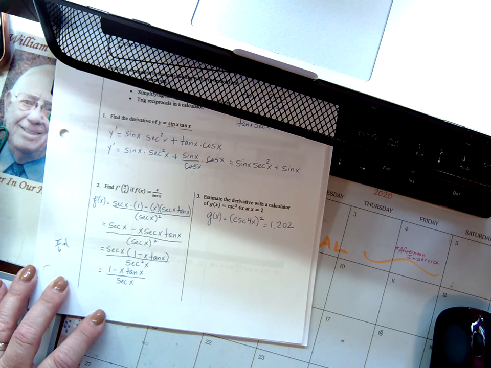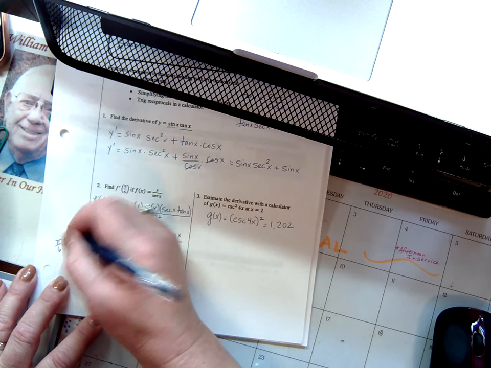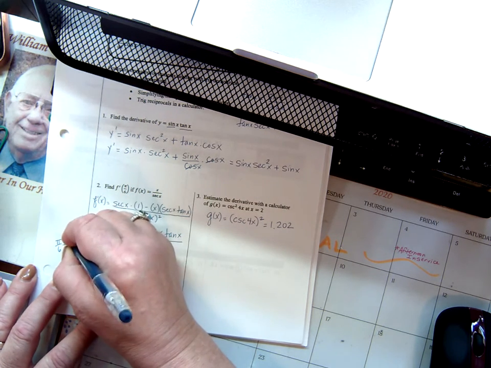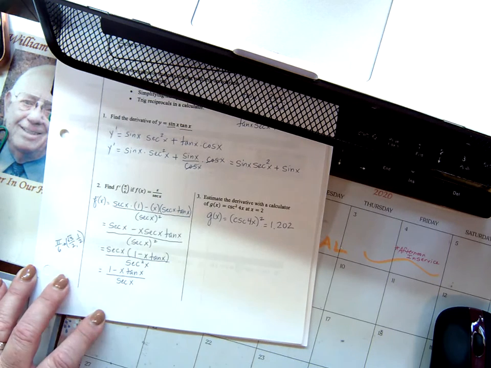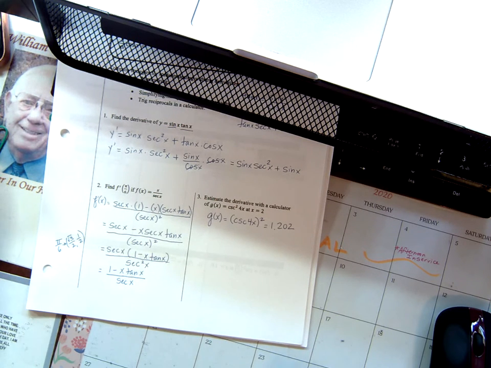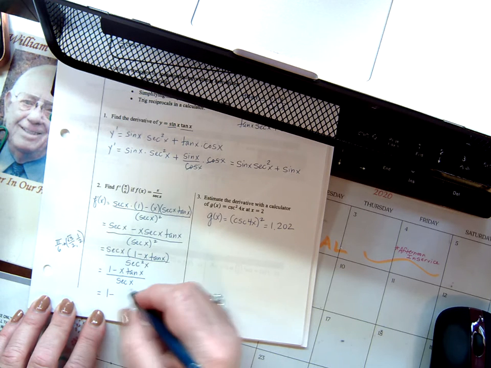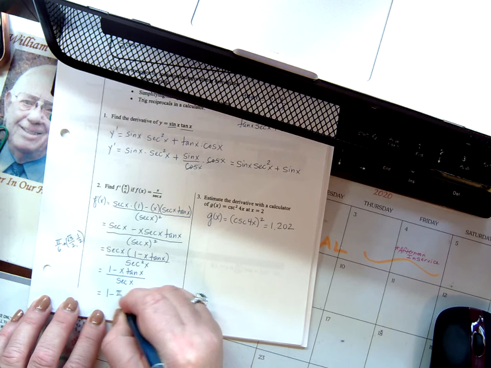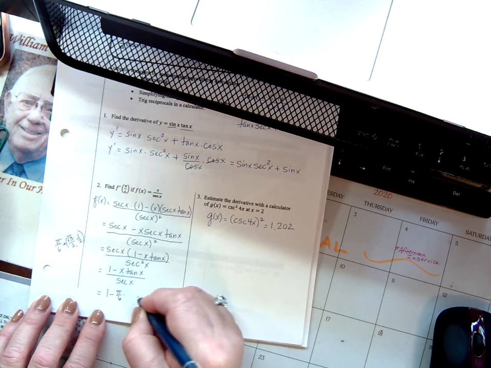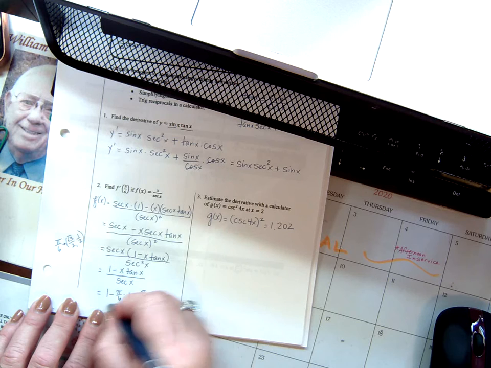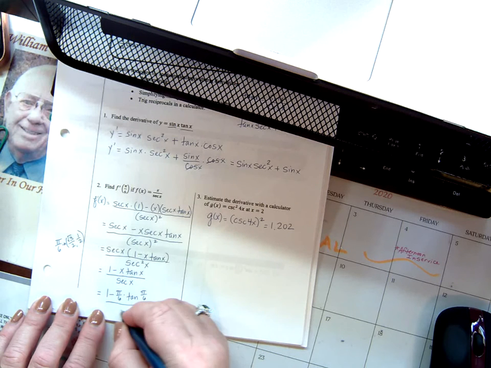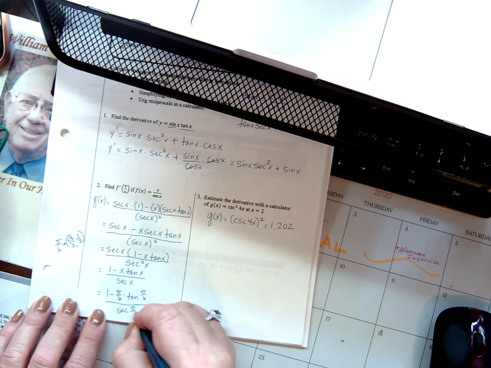Pi over 6, do you remember what the coordinate is? Well, you guys all have that crazy chart. Hopefully you've got the chart, right? I go back to the unit circle, and this guy is the square root of 3 over 2, 1/2. So if I can remember the coordinate, then I can answer all the questions that they want to know. So here we go. 1 minus x is pi over 6 times the tangent of pi over 6 all over the secant of pi over 6. Let me see if you can see me. Yeah, you can.